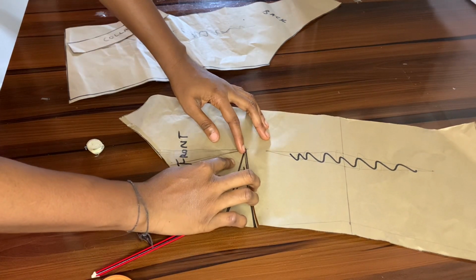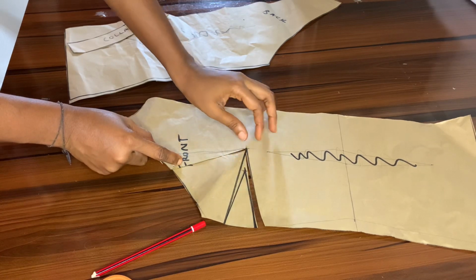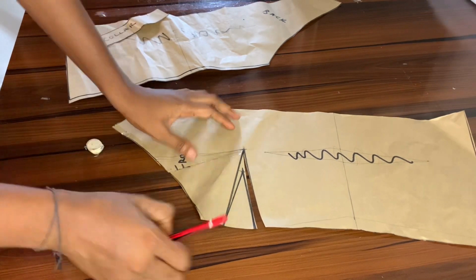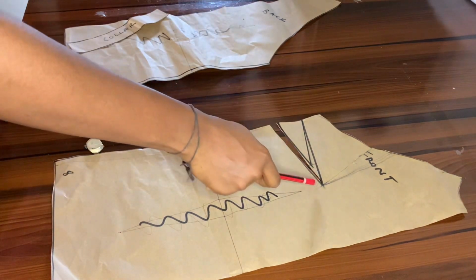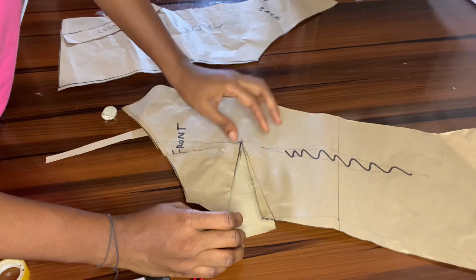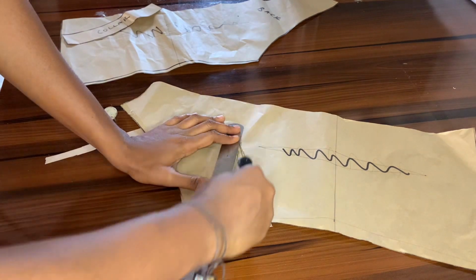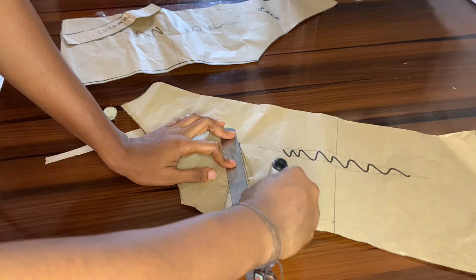And after doing that, I'm going to cover that with my 1/2 inch. So I've taken some of the gaping away from the front neck. Then I'm just going to hold that down with a tape. The next thing, I'm going to be putting a paper underneath so that I can cut out that dart so that it's not looking rough. So in that space, I'm placing that on a brand new paper so I can redraw my dart legs. So I'm just drawing that out.